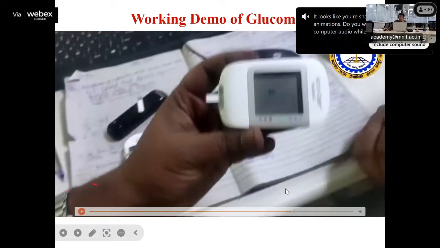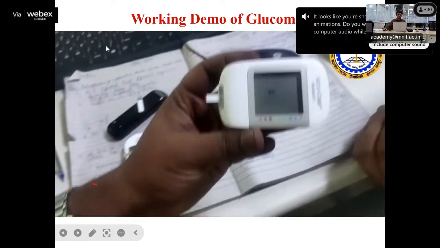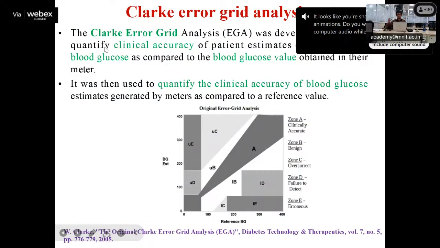So what is the conclusion? One device is giving 90, another device is giving 93, while our predicted model, which helps to get the serum glucose, is giving 87. So we consider that we are getting almost 95% accuracy. So 90, 93 against 87, which is the actual value. So this is a glucometer.